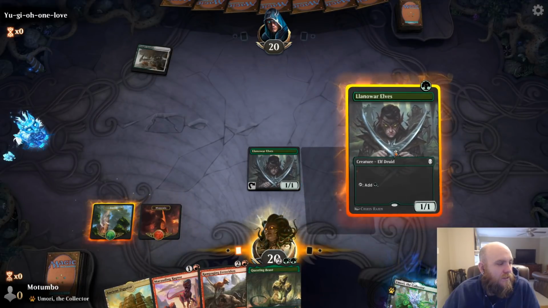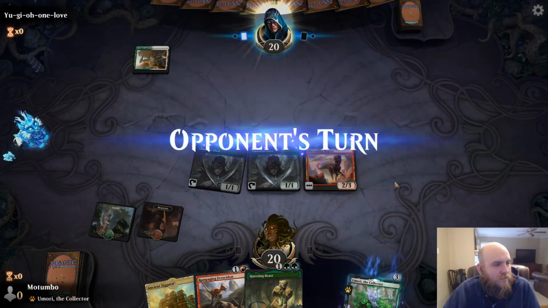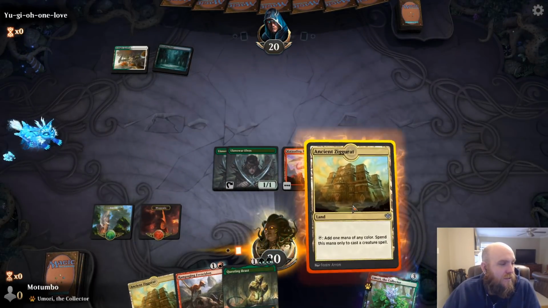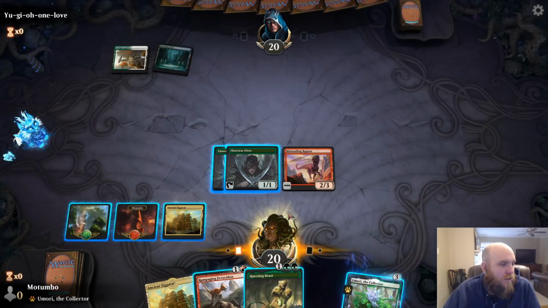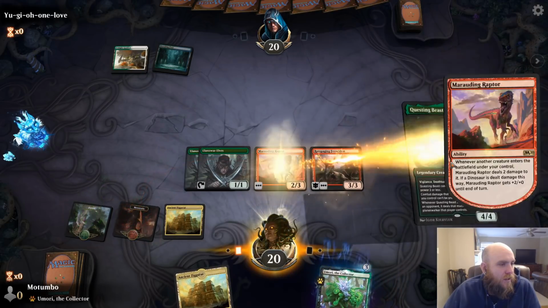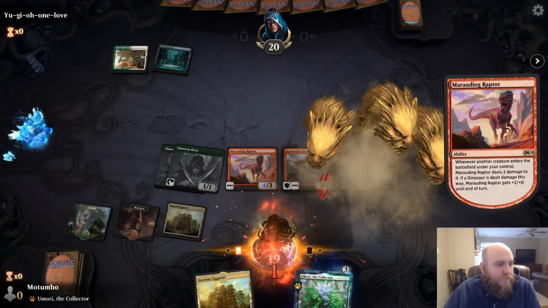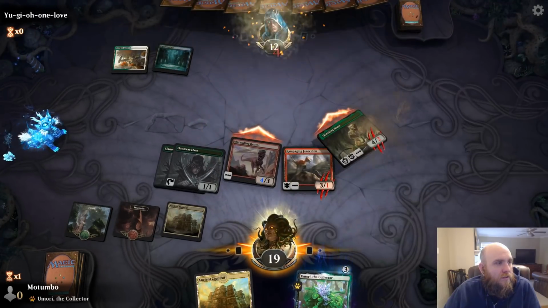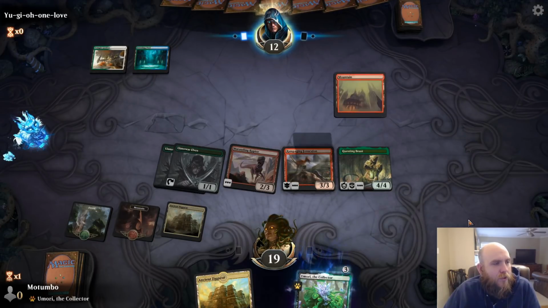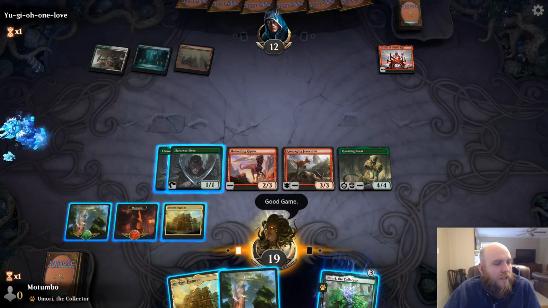Right. Well, we're going to make sure you do that in the right order, because you don't want to kill your elf. All right, well, what do we do here? Out of order. Whoops. Take 8. And this is just a super explosive draw. Good game, I guess.